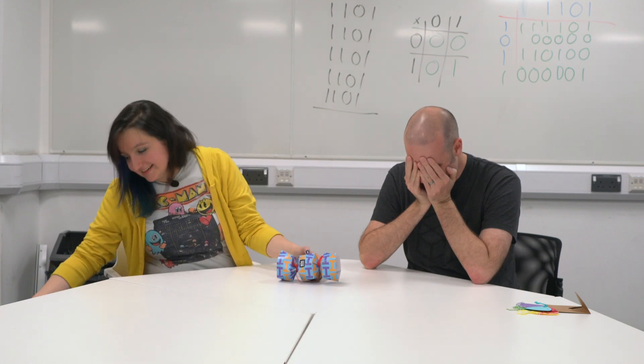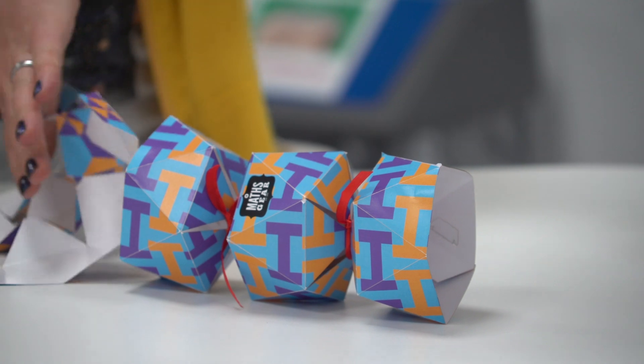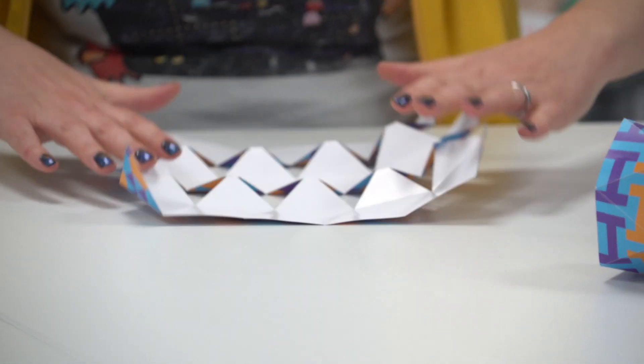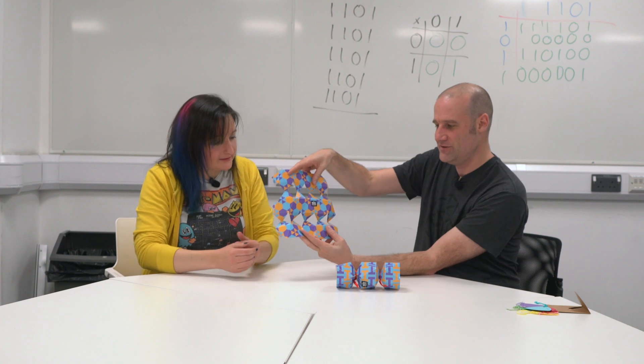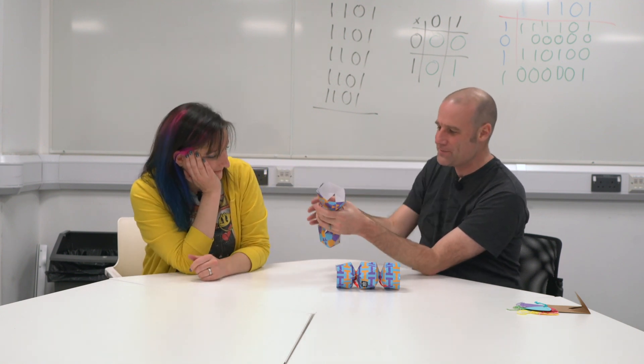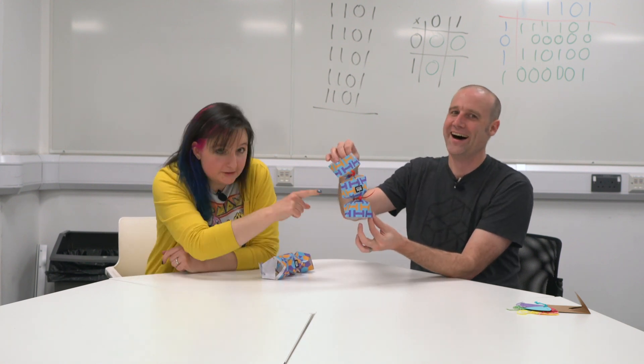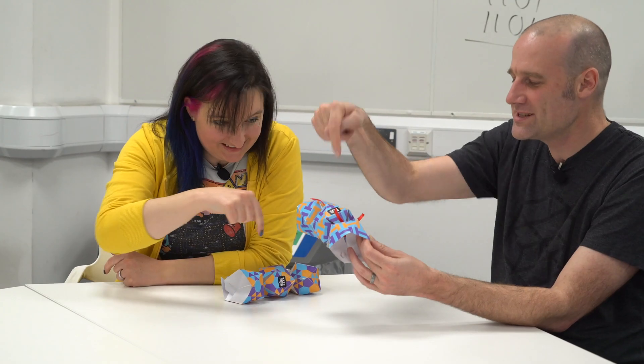But this year we've got icosahedral Christmas crackers. And these are like, they're just ridiculous, I'm so happy. It's a Christmas miracle. They genuinely come flat packed. So they come as a printed out sheet, like this flat. It's like flat and laser cut. It's thoroughbred laser cut. You have to crease all the folds and then you crease the folds and you wrap it around. You get two bits of ribbon. But before you do that, you remember to put stuff inside.